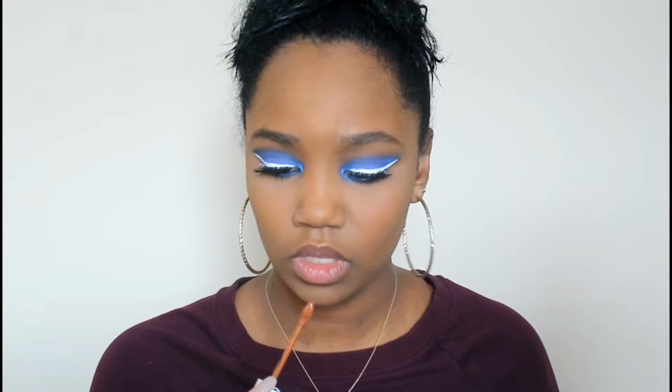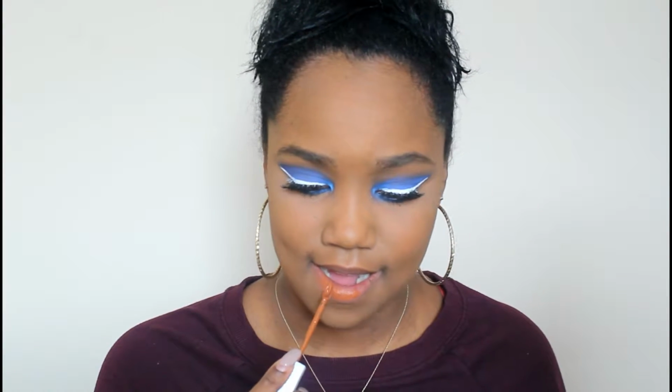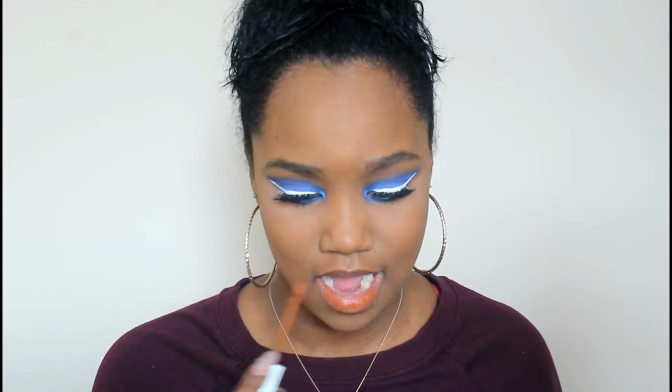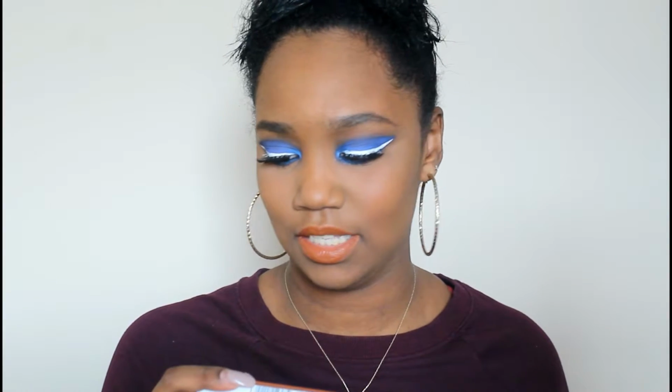Last but not least, we're gonna do the lips. Maybe I'll go with this, because I truly don't know what I want to do. Okay, well this is the Maybelline Superstay Matte Ink, and it's in the color Fighter. I don't know how I feel.